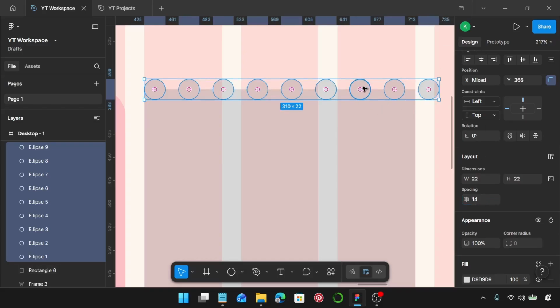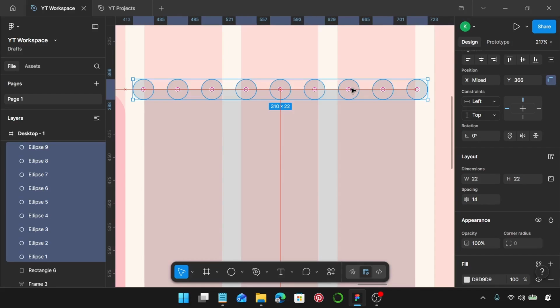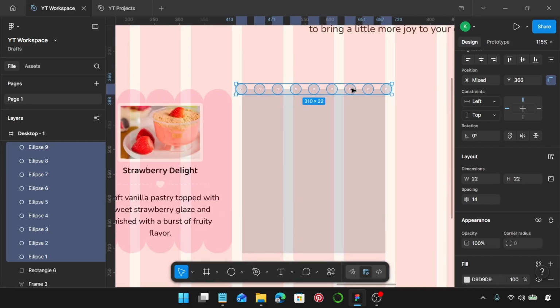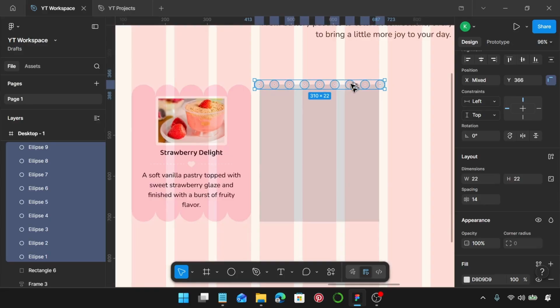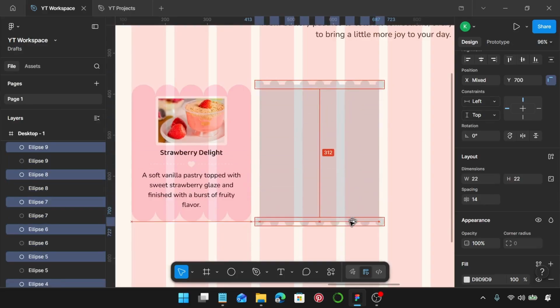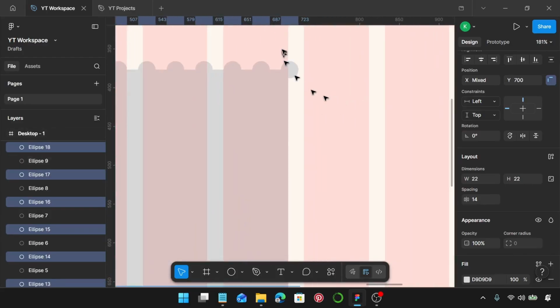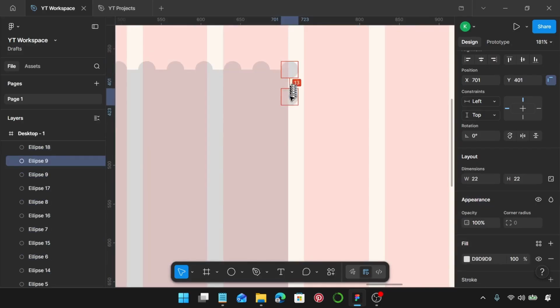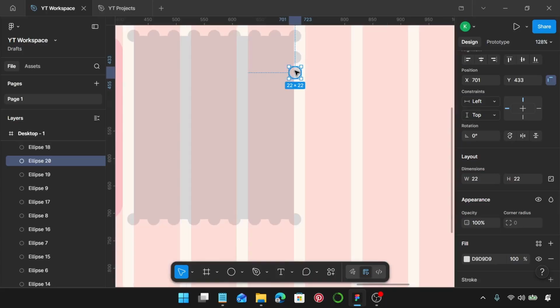And what I'm going to do now is essentially center this group of ellipses like this and then align it to the middle. I'm going to zoom out, hold Alt and Shift, create another set of copies and then align it similarly to what we have on top. I'm going to come over to this side. I can just create a copy of this one, holding Alt and Shift. For this set, we want a total of 8 of these circles. So I'm just going to create 3, 4, 5, 6, 7, 8.